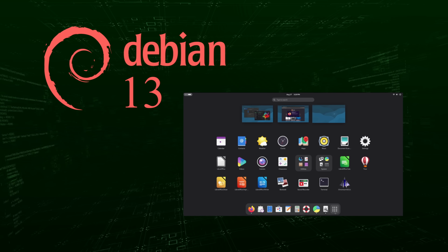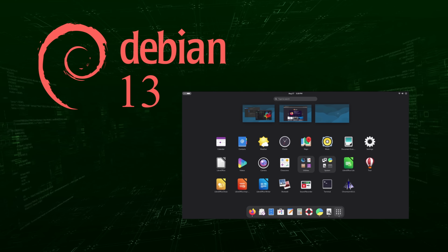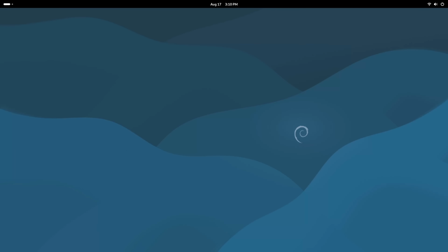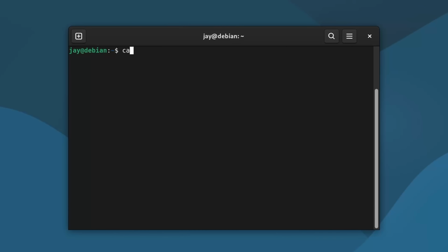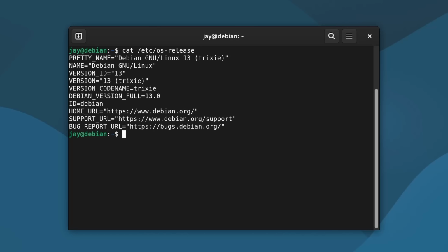Let's start with the biggest draw of any new Debian release, updated software. Now, Debian isn't known for introducing flashy, headline-grabbing features. Instead, each new version focuses on refreshing the entire software stack and making behind-the-scenes improvements to keep the system stable and reliable. These updates are important because they're how Debian gains most of its new features, by including newer versions of the software that you use every day, complete with their latest enhancements and refinements.